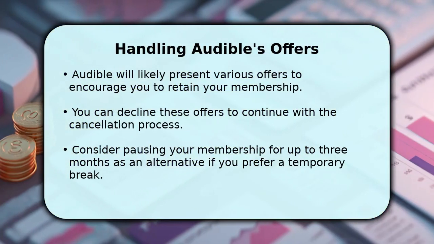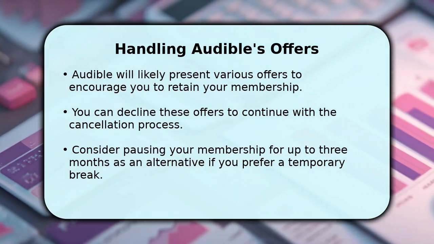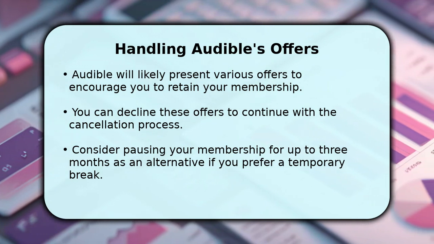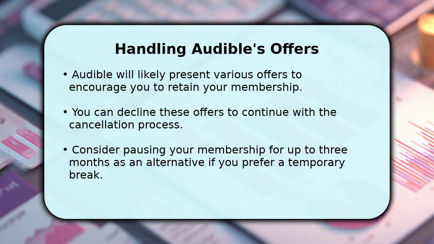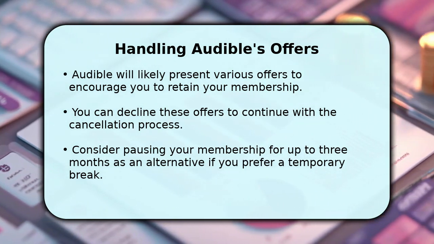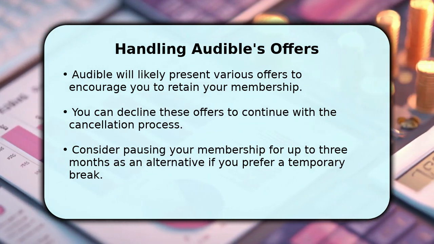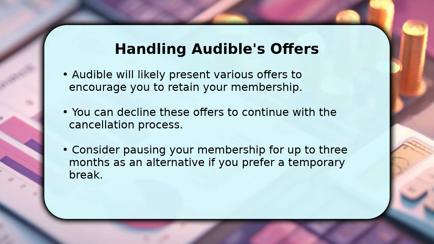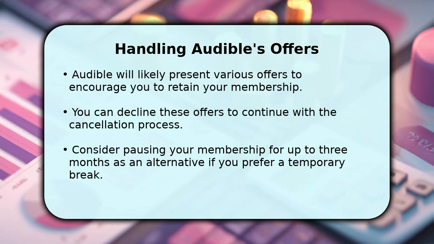After clicking Cancel Membership, Audible will likely present you with several options to encourage you to stay. These might include offers for discounted months, pausing your membership for up to 3 months, or even a free credit. Carefully review these offers. If you are determined to cancel, simply decline these options by selecting No Thanks, Continue Canceling, or a similar prompt. Remember, pausing your membership is a good alternative if you just need a break.